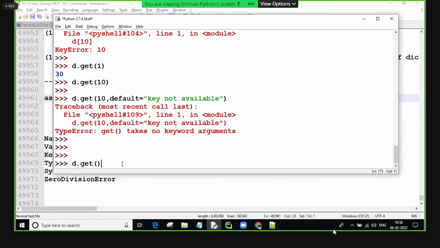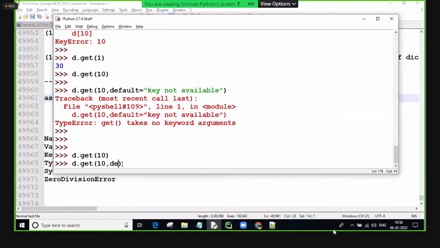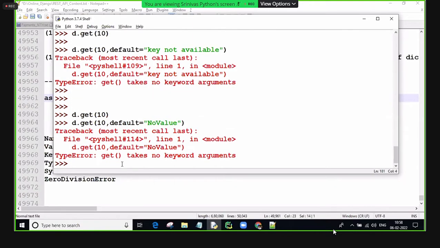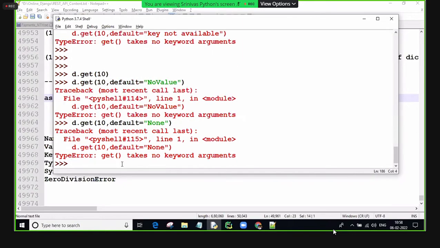So d.10 is not there. Then for this we can write default value equal to no value. I think the latest version changed. Takes no keyword arguments. Okay, sorry.